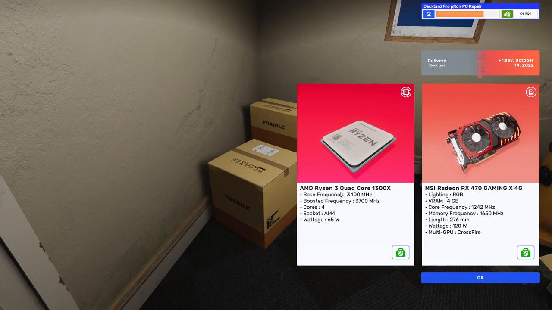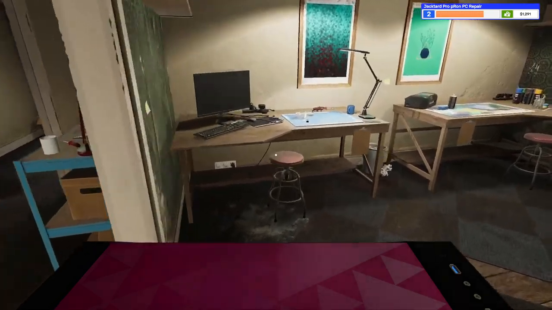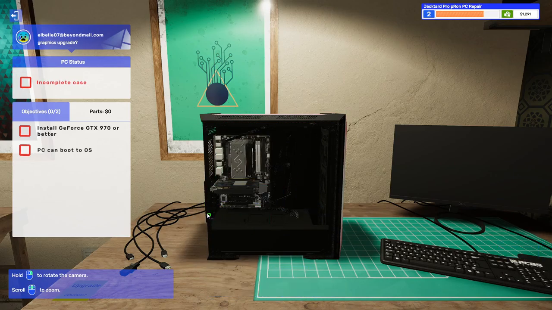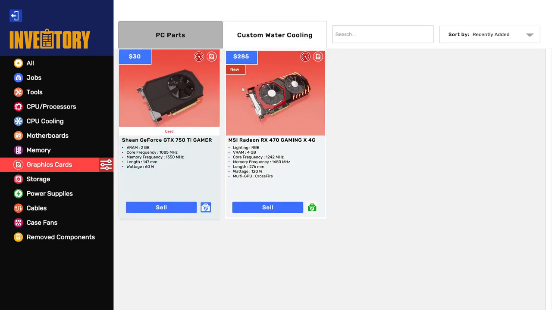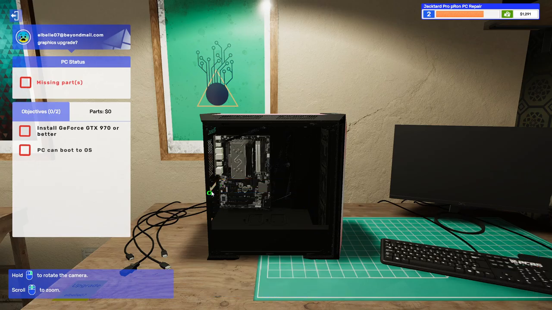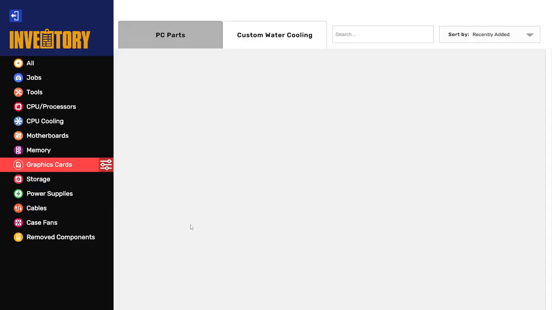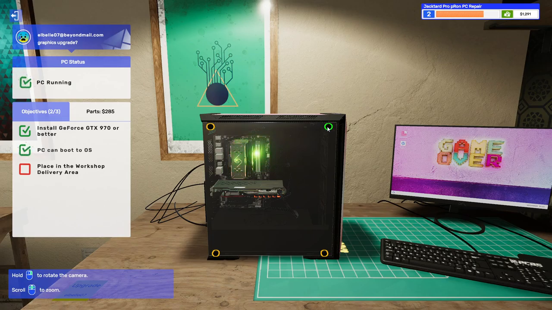All right, let's grab the loot. The AMD Ryzen 3 quad core. Okay, the processor and the graphics card have arrived. Let's go ahead and do this upgrade first. And then put this back on as we put it all back together. Nice.